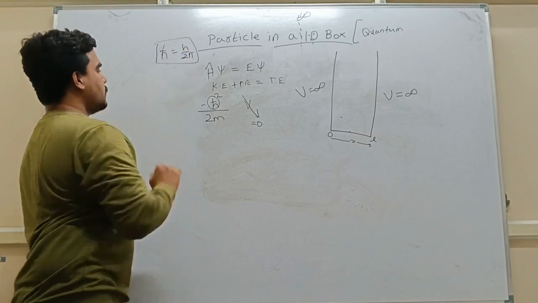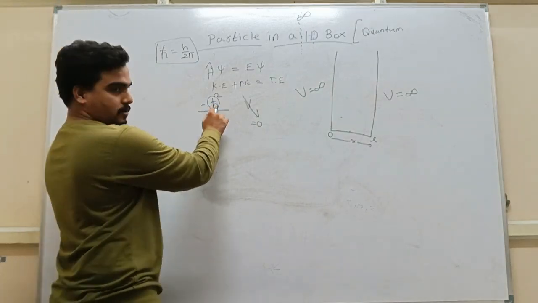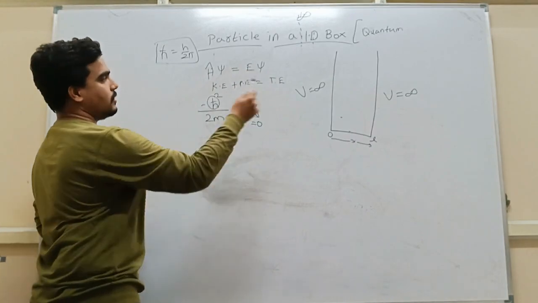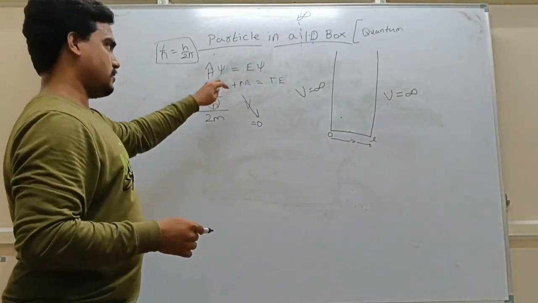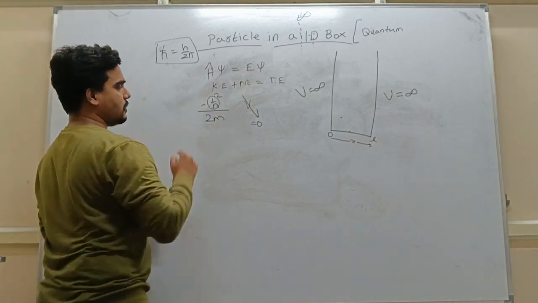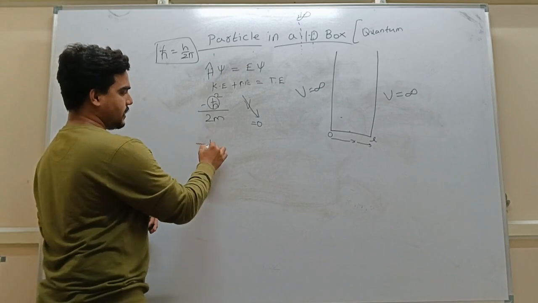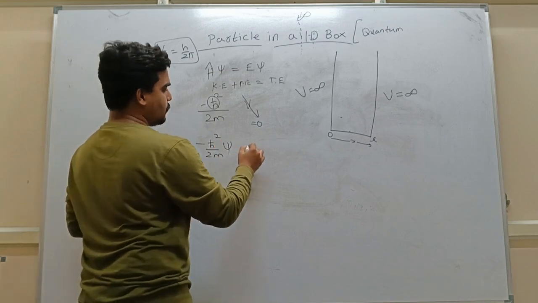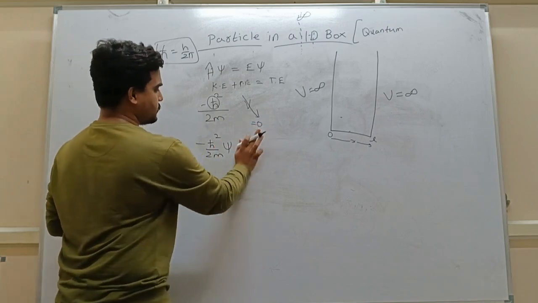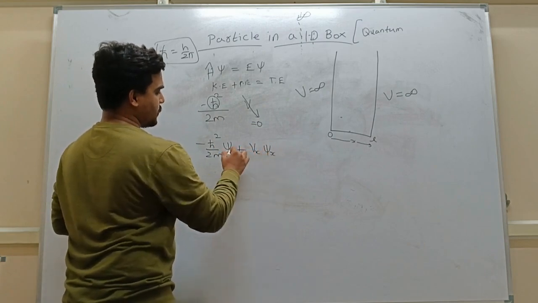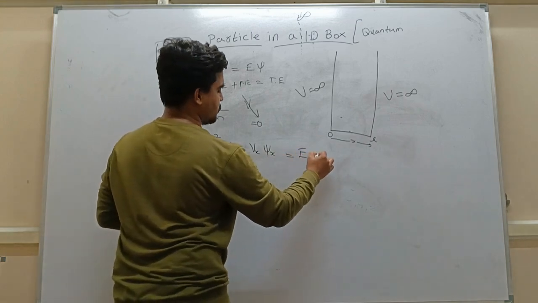Now what will we do? We will apply this operator as a mathematical function on this equation, and we will try to find out the energy of this system. In the place of the H operator we will apply this mathematical operator. So what is this, h bar square upon 2m multiplied by psi, into, as we already considered, V of x with respect to psi x, and E psi x.